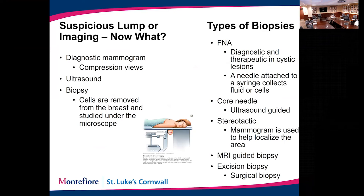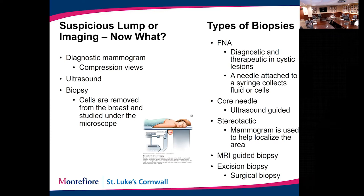If there is a suspicious lump found on self breast exam or abnormal findings on imaging, the next steps typically begin with diagnostic or follow-up imaging — additional mammograms are often needed. The radiologist may ask for an ultrasound or even an MRI in some situations. However, if there are suspicious findings on imaging or on examination, a biopsy will need to be done. This is performed as a needle biopsy to take a sample of tissue to examine under the microscope, and that is how we diagnose what is going on.